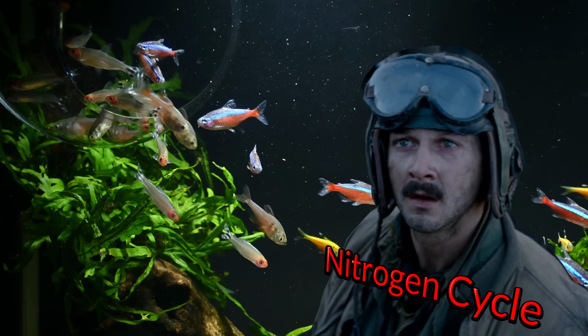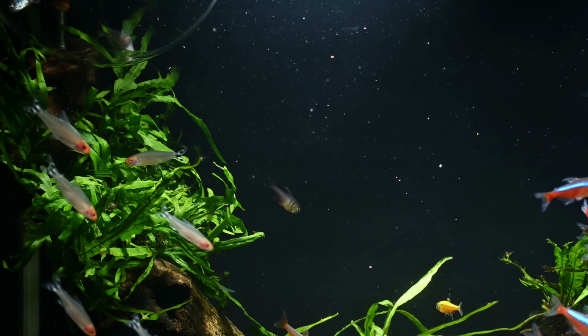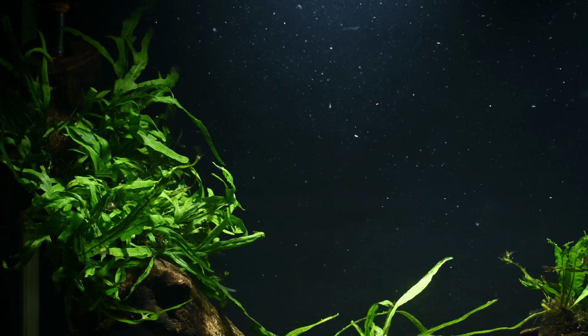No, that doesn't make sense. Stop! What are you doing? Yes, I know. The tank isn't fully cycled to handle this many fish yet. But don't worry, I've got a plan for that.